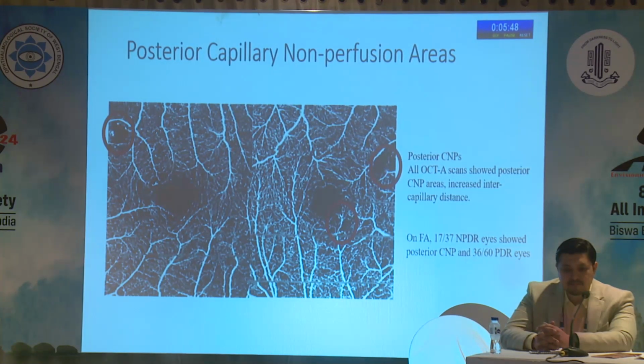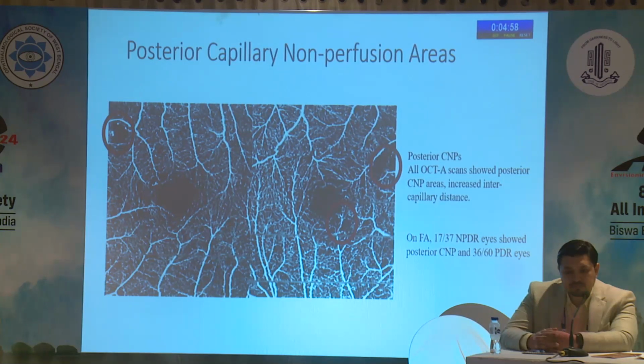Posterior capillary non-perfusion, somehow we never pay attention to in traditional FFAs because our field is very limited in OCTA. So we pay a lot of our attention in eyes with diabetic retinopathy when we look on OCTA. So these are certain eyes where you can see the posterior capillary non-perfusion areas which can be very well picked up on OCTA. Now what happens is that because in FA we are not able to see and quantify, we really don't pay so much attention, but when these posterior capillary non-perfusions are quantified, we can see that the larger the posterior capillary non-perfusion, the higher the chances of diabetic retinopathy progression.